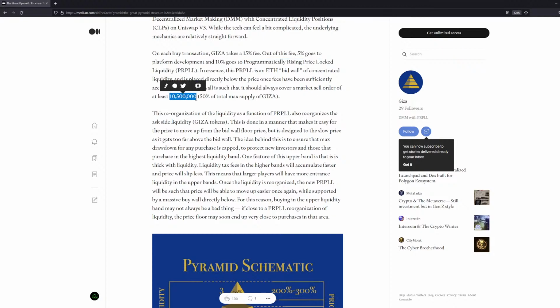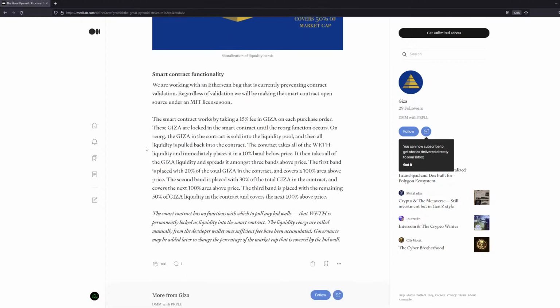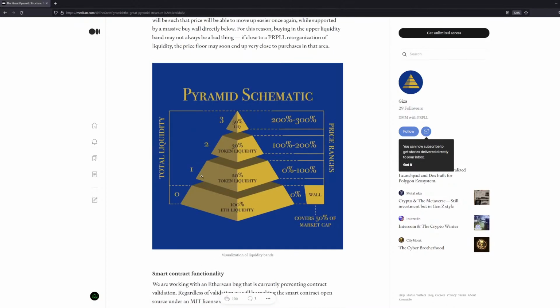Now, I'm not sure what happens after, if that much gets in circulation and that much more gets sold. I'm sure they have an answer and have worked that out. I think I understand it, but I don't want to say for sure. They call it reorganization of liquidity. Every time it sucks in enough fees from the 10%, from people going in and out, they just take this giant chunk of Ethereum and move it up. Then they wait for enough trading again, and then they move it up. That basically is the entire system, which is pretty elegant and small.